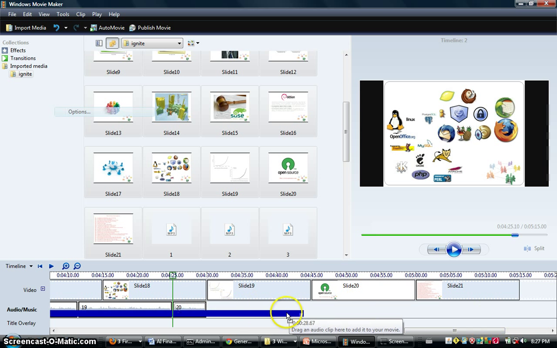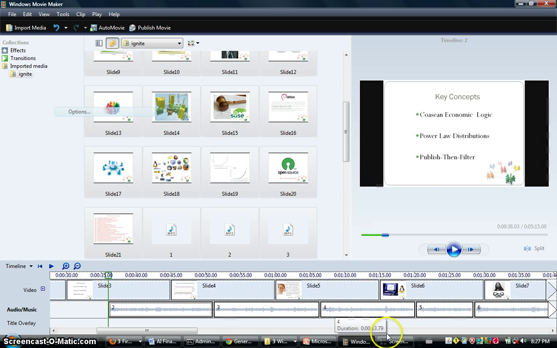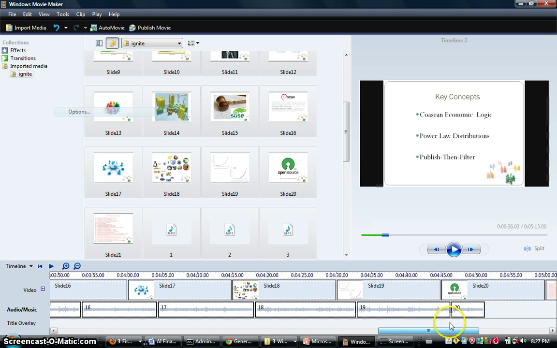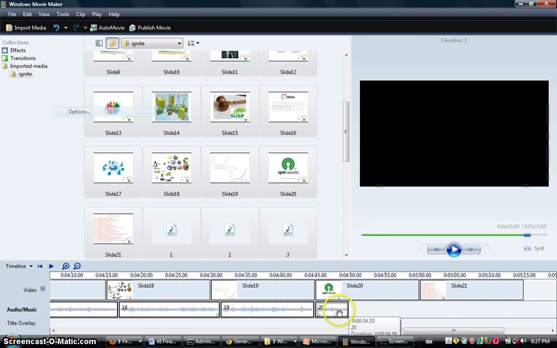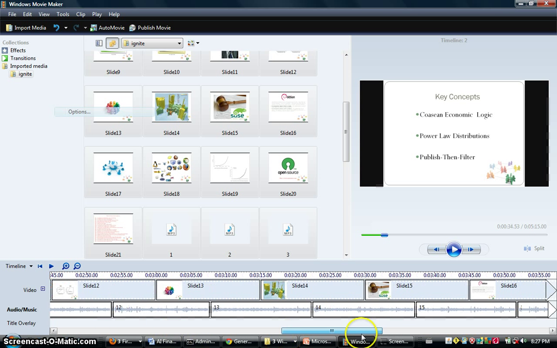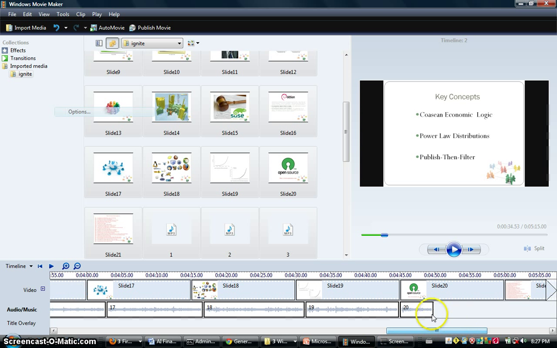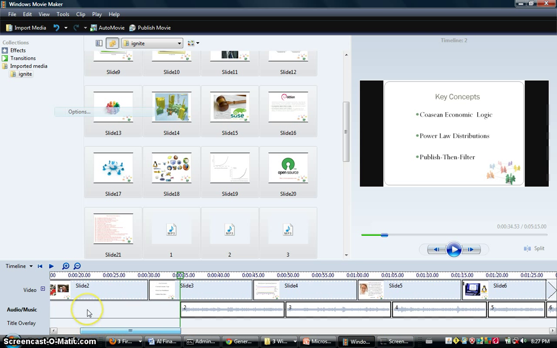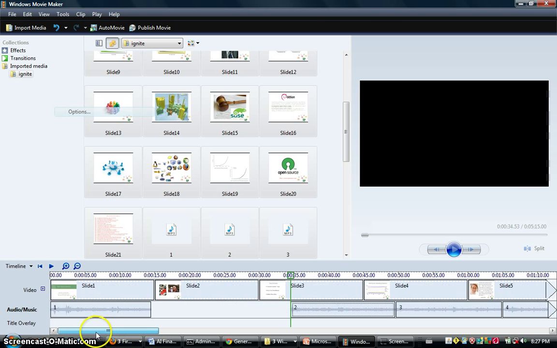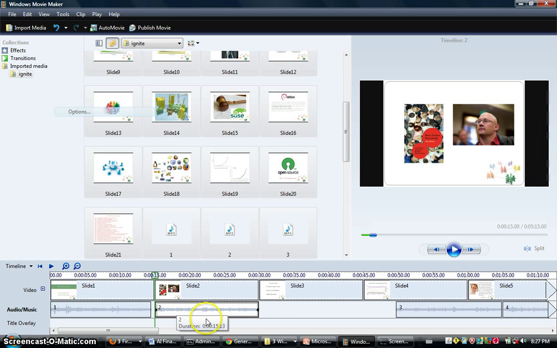You're going to want to move this so that the beginning of your last slide matches up with the beginning of your last audio clip, or thereabouts. And if you do this, you'll most likely minimize the amount of moving around you have to do overall. So scoot this over just a little bit. And you'll need to go through, click somewhere else to deselect the pictures, and you'll just need to click and drag to move these to the appropriate spot in your slideshow. And you'll do this with all of these, and I won't show that right now.